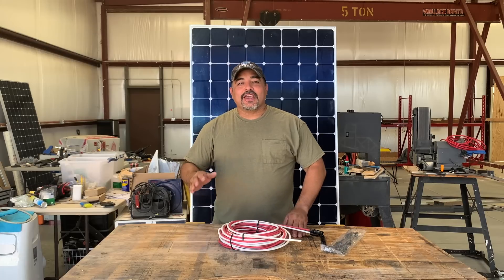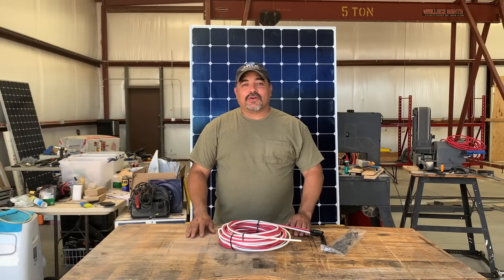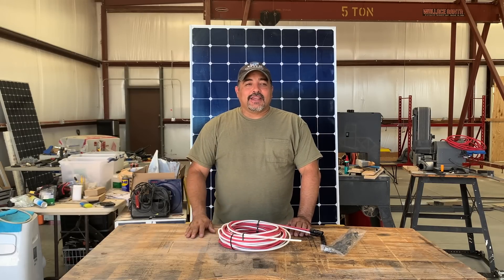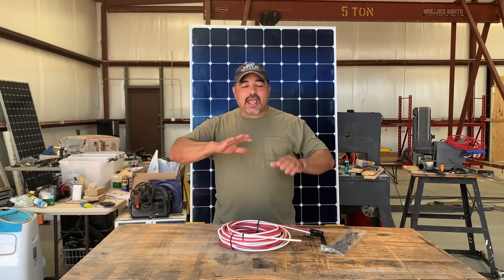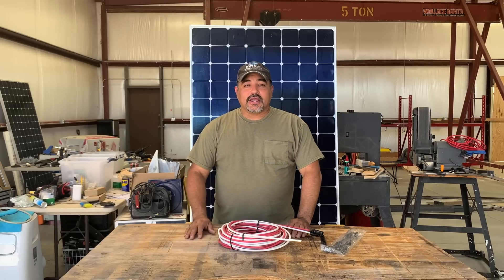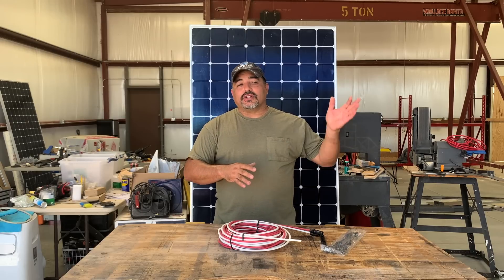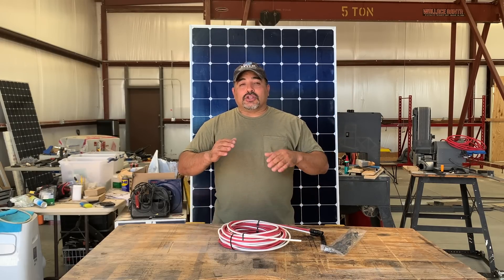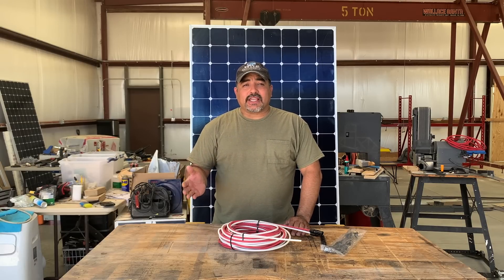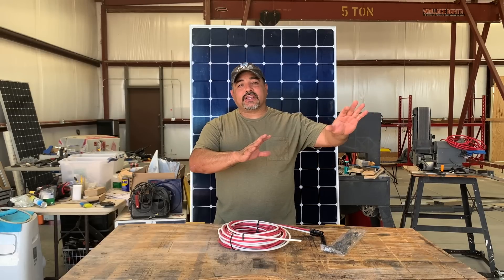That's kind of a half truth. We've been able to keep up for about three days and sometimes into a fourth day before we start seeing the battery depleting. The way our system works is everything is plugged in and runs all the time through our battery and solar — that includes refrigerators, a security system, some converters, and the inverter always running. On a typical night, we lose about 10% of our battery capacity due to those draws.